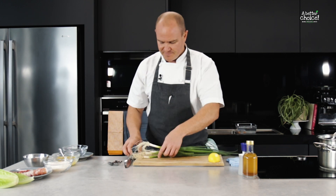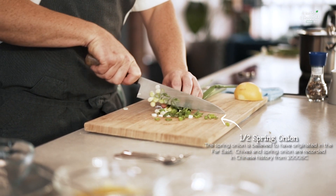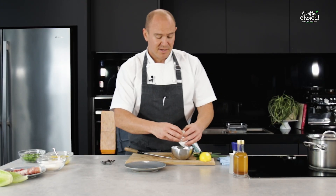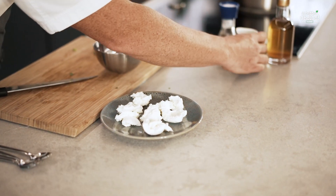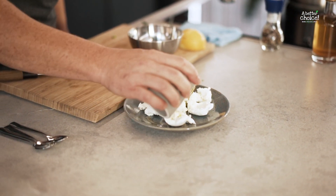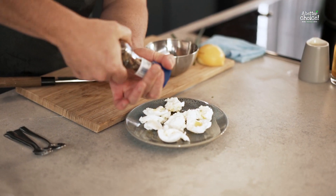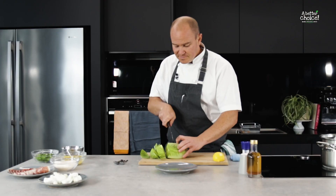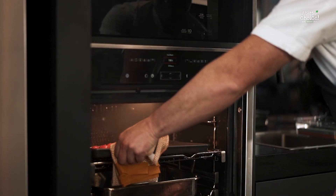Next, a couple of simple little things to add to the salad to make it more impressive for your family. Spring onions to start with — just take the ends off, we're going to cut these into a quick fine slice, you don't have to be super precise. Then we have a little bit of buffalo mozzarella — you could use burrata or bocconcini, it's up to you. Just pull these into small pieces and put a little bit of seasoning and olive oil over the top. For some baby cos, we're just going to take this whole piece and really simply cut it up.